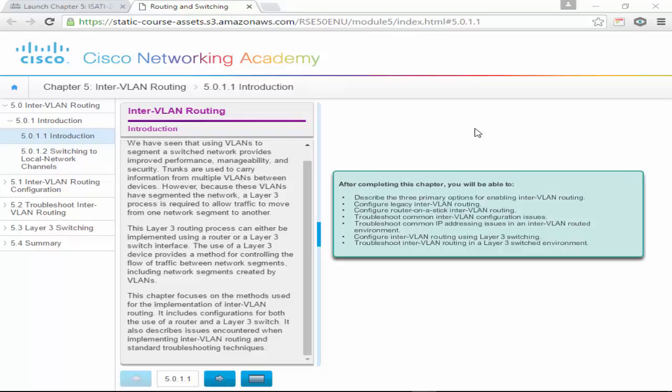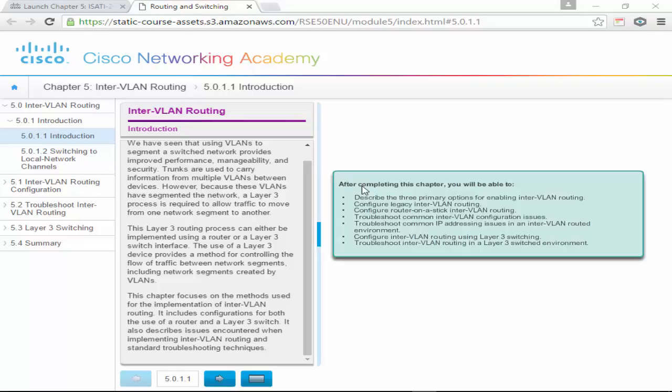Alright, another day, another chapter. CCNA number 2, chapter 5, inter-VLAN routing. We have studied routing concepts and kind of know how routers route. Now, if you don't, build a router in Packet Tracer and figure it out, or go back to that last chapter. And then also, before that, we were talking about VLANs.